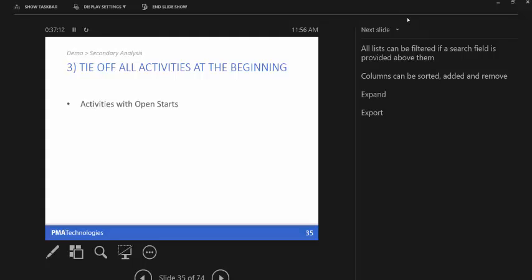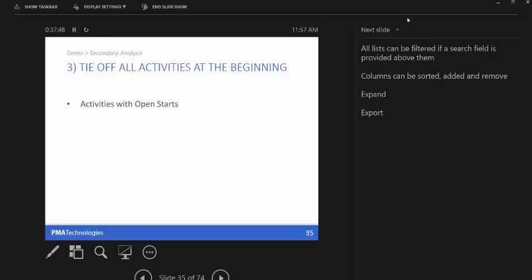And what you're going to see him do is use our new keyboard shortcut, Control L, and you can just select the benchmark and the activity and pop a link in right away. Now this is a nice example because there are only 3 open start activities at the beginning of the schedule, so it's not too bad. But when you click on the left there, will it select the activity? Yeah. So we can just hit Control L. We don't have to go and find it and reselect it. It'll find it for you, but then you have to click it.